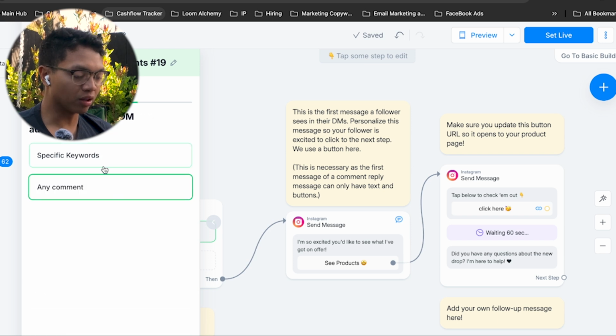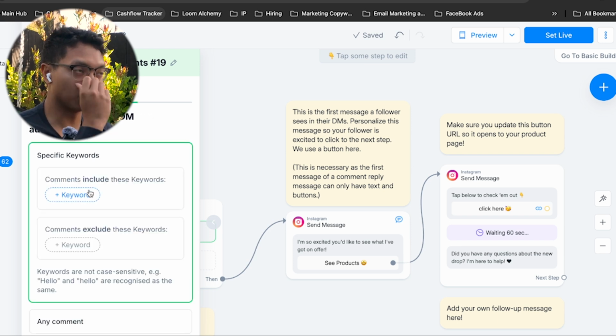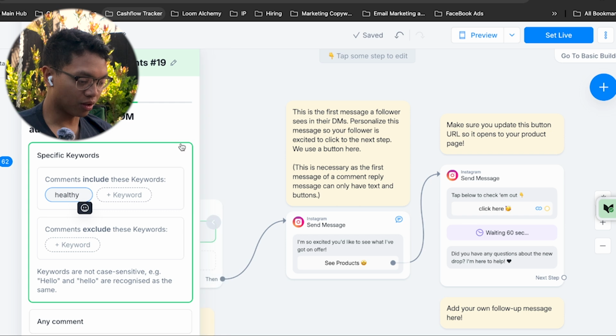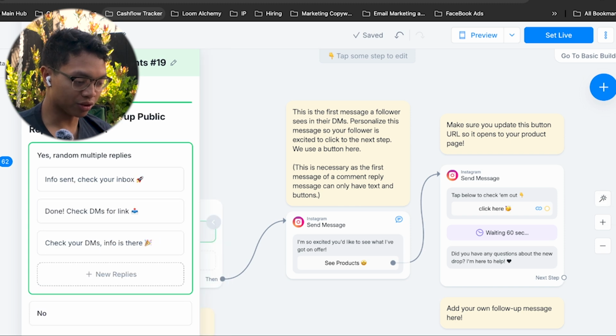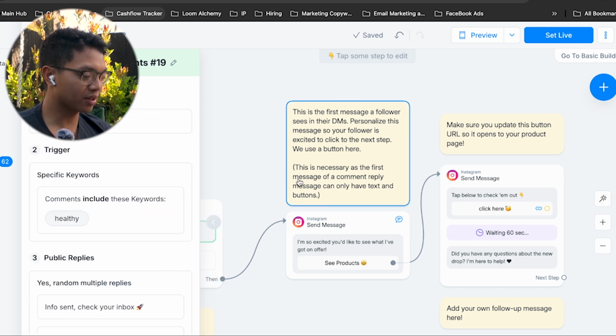And then specific keyword. Let's say in the video you're giving away a weight loss program, more specifically, how to cook the 5 best healthy recipes to lose weight. So let's say they have to comment the word healthy. So type in healthy, right? And so this triggers the next workflow, next automation, when someone comments the word healthy in your video. Click continue, and then you can customize how you want to reply to people. I'm just going to leave it as is, but you can do it yourself. So click on save.